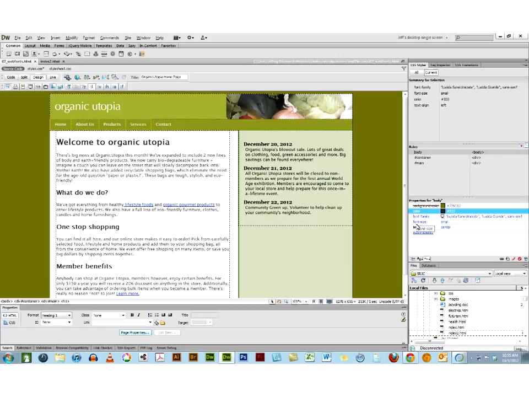We also see that the font family and the font size that are being applied to the text throughout this document are being applied to this H1 as well. That's why those 3 rules here are not grayed out.